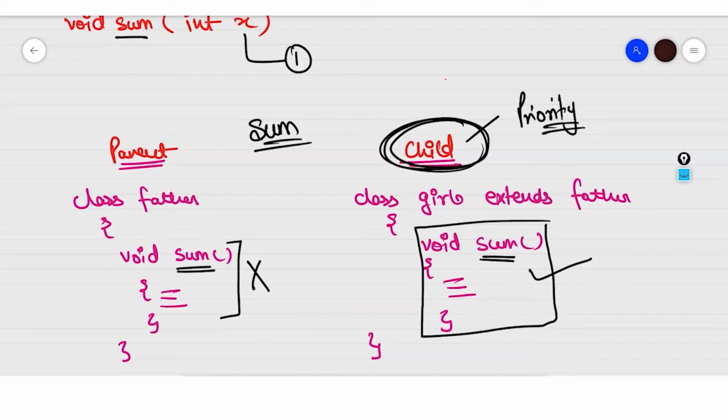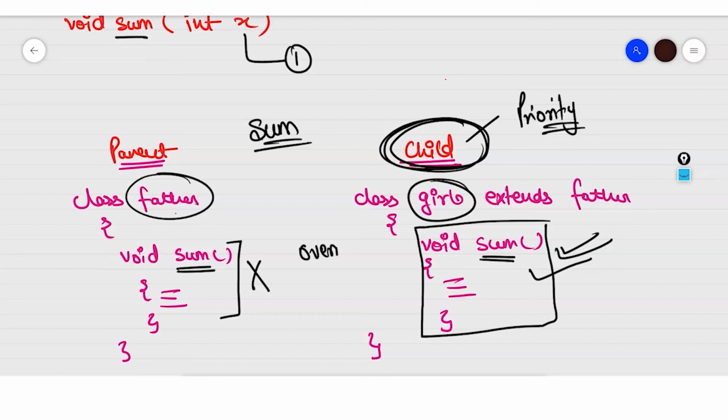Even though the parent father class and the girl class had the same function name sum, when sum was called, the girl class sum was called. Why? Because it gets the priority, and father sum was not called because father is old and will not get the priority. In a simple example you can understand this. So this is overriding.